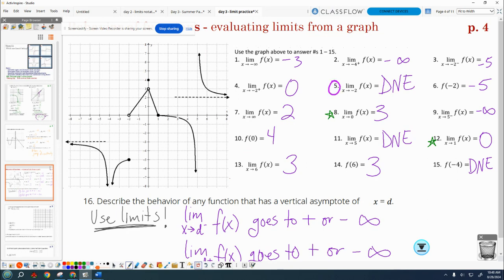Number 5, it's not what is the function there, it says what is the limit as we go to -2. Alistair, am I telling you what direction to approach this from? No. So I'm going to say, you're on the right side of -2, and Eleanor, you're going to be on the left side of -2. Are you guys going to the same place? No. So, Martha, when I just say at -2, as you're approaching -2, I'm not going to be nice and say you're coming from the left, you're coming from the right. It's just, you're going at -2. Where are you going to end up?